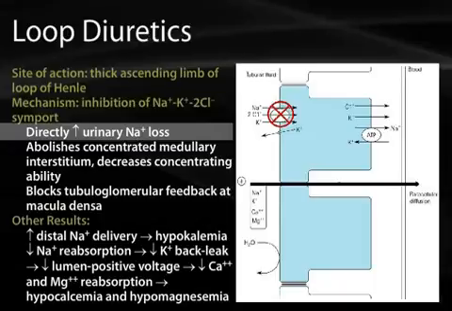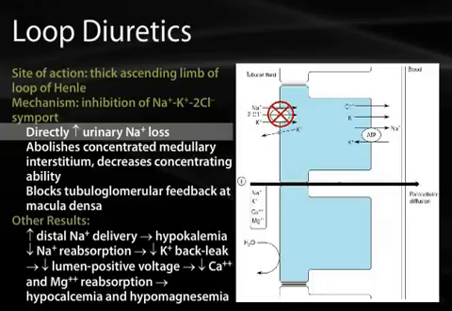As we said, the activity of the sodium-potassium-2-chloride cotransporter allows for the generation of the hypertonic interstitium and thus the water reabsorption in the thin descending loop of Henle. However, if the sodium-potassium-2-chloride transporter is inactivated, there is less of a gradient to drive water reabsorption in the thin descending limb. The end result is the impaired ability of the kidney to concentrate urine normally.